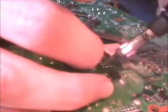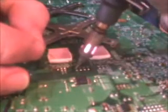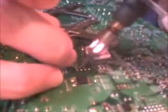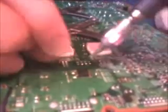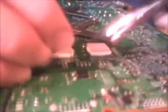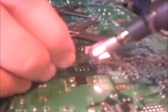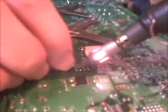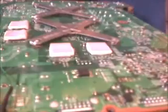Get some ice in this, come on. It's a shame I can't really see what I'm doing here, can you? This is where you end up getting burnt fingers. Right. Look at that. You can barely see it, I know, but that's gone straight through.